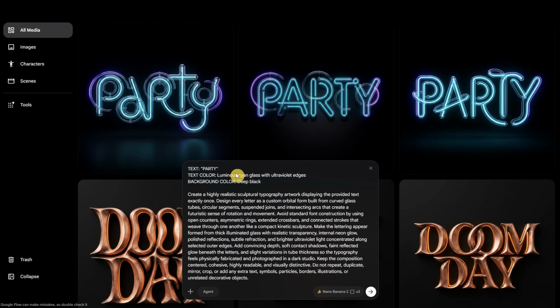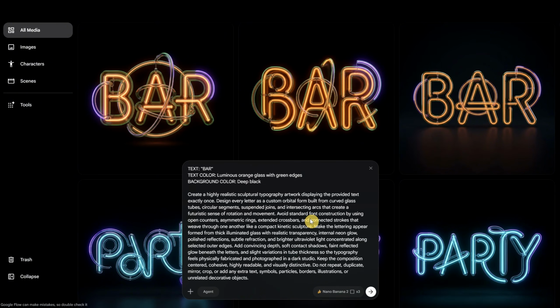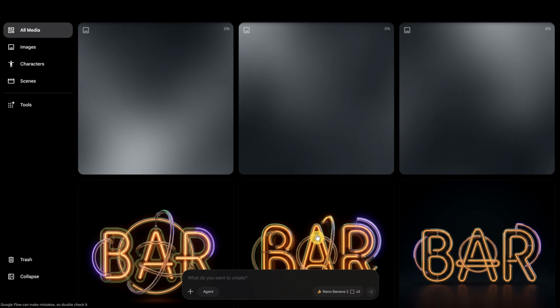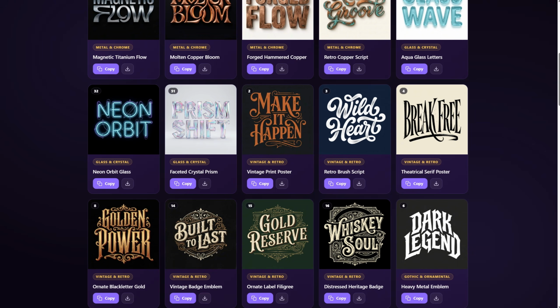art styles. I will reuse the prompt, but this time I will try orange and green colors, and for the text, I will use the word bar. I run it, and you can see that I still have some purple in the word bar. For some prompts, you have to check if that color is reinforced somewhere else in the prompt. In this case, I still had ultraviolet light there, so I will change that to green and run it again. Now the final result only has orange and green, just as I wanted, so the only limit is your imagination.